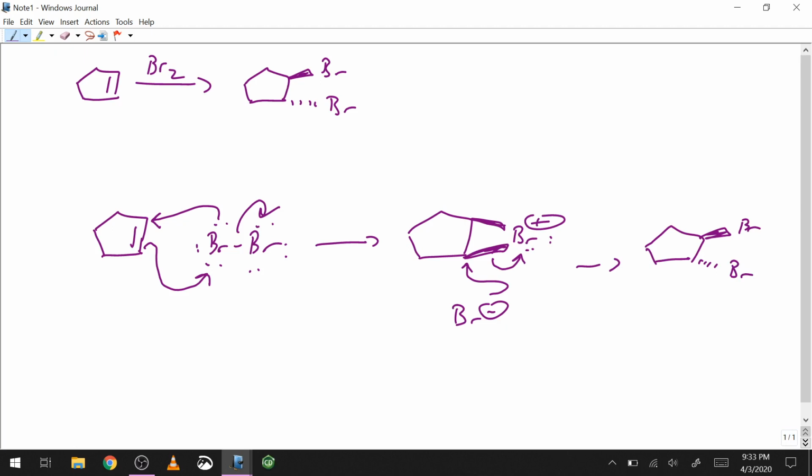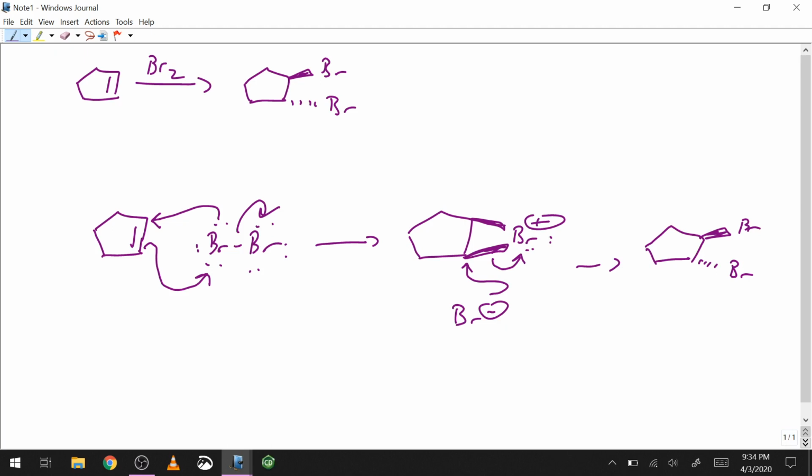Now, this is a case where we have selectivity that's anti, and the only way we ever get that is by blocking off the face that we started with. It only happens when there's a stepwise reaction, and it only happens when that first step allows me to block the face that my first group came in on. So in this case, the first bromine is, by virtue of this three-membered ring, blocking approach to what I've drawn as the top face, or the sticking out of the page here, so that the other bromine can only come in opposite that in an SN2-like fashion to open that ring, and therefore we end up with the two groups anti to each other.